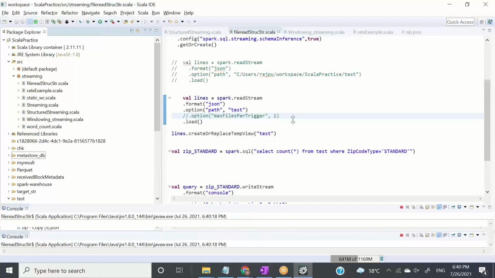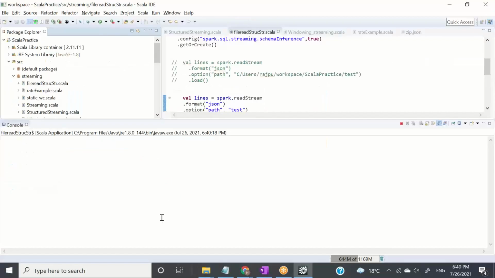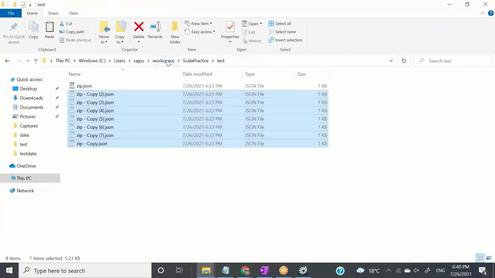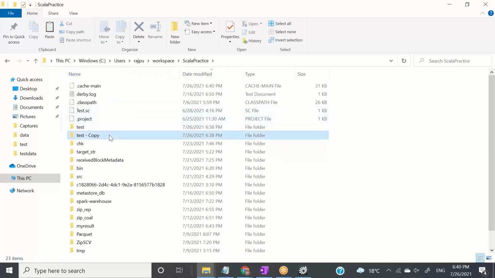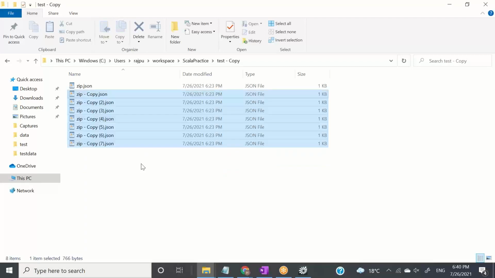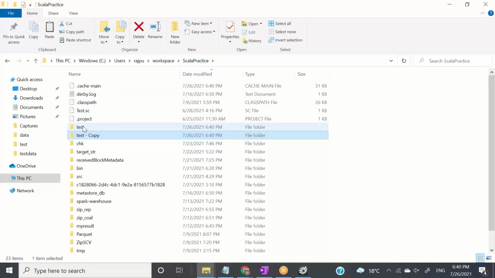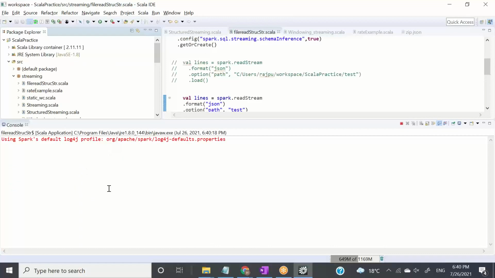It will first give me 8, because I have cut these files and pasted them somewhere in the temp folder. Control V, and I'll say Control X again or Control C again, and I'll go here into my test, and let's see first what it is doing.